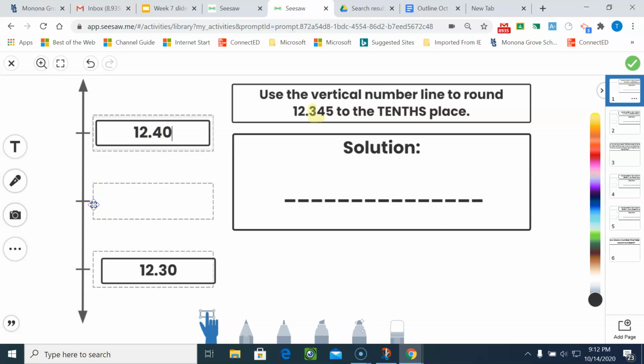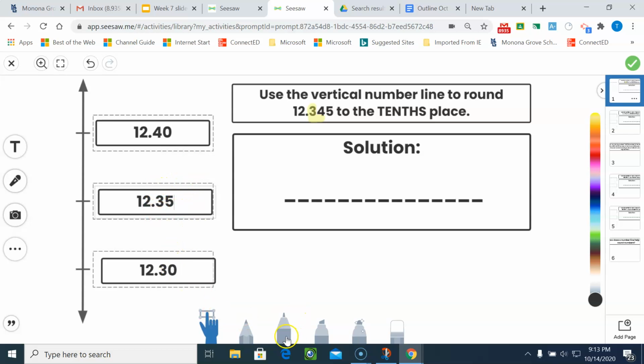Now, this point right here is the middle point. So here is my 30, here is my 40, what number would go between there? Well, let's put that in. This would be my 12, and so if I'm counting 30, 31, 32, 33, 34, 35 is actually my middle point, okay? So now, once you get those text boxes in, you figure out what your two ends are and then what the middle point would be.